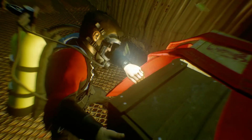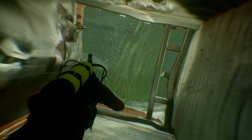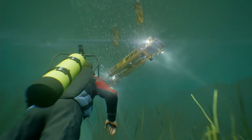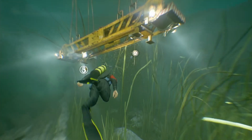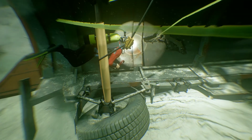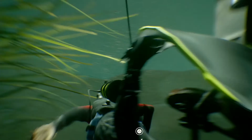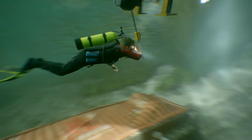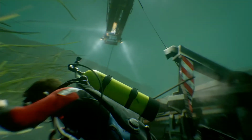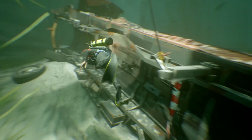All right, that's 1 crate secure. Good timing. We're right above you, sling's on its way down. Coming down. Okay, it's in position. Hook up the trailer, we'll raise it up a bit for you. Okay, got the cable. Gonna try looping it around one of the axles. That should work. Yeah. All right, that's one. All right, you watch your oxygen now. That's fine. That's 2. Okay, trailer secure, ready to go.